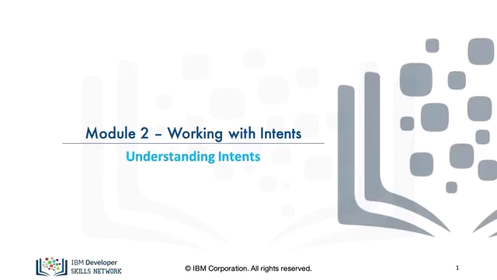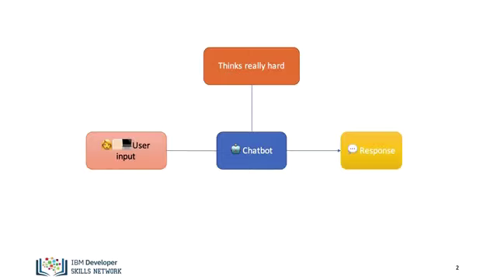Welcome to the second module of how to build chatbots. In this module, we'll discuss one of the three components of a chatbot, namely intents. Conceptually, this is how a chatbot works. The user enters some text, the chatbot thinks really hard, and then a response is issued to the user.